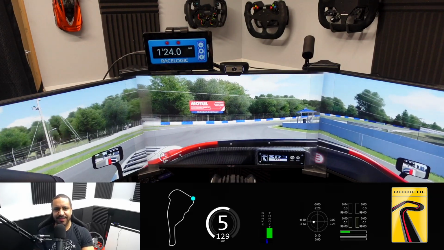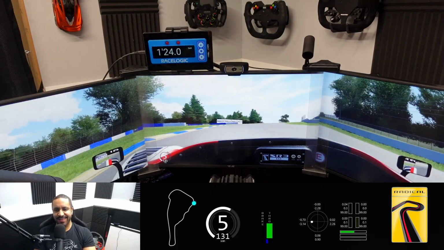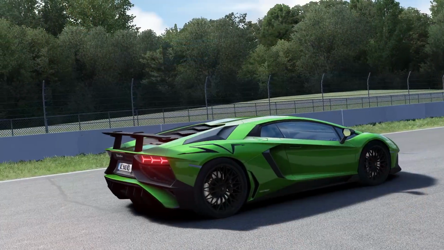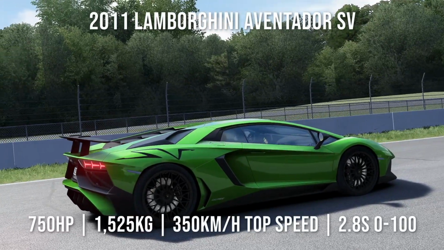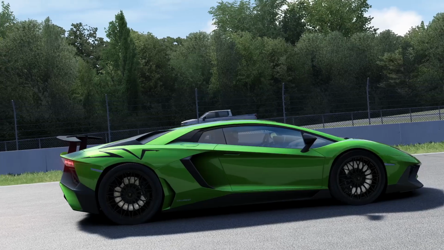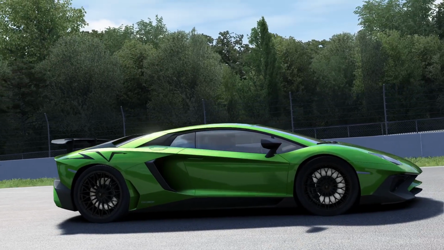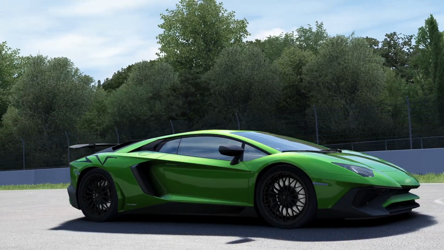Not bad from this little 262 horsepower car. And let's get on to some of its competition. Let's see what we can do. First to challenge the SR3 XXR is the Lamborghini Aventador SV. This car is beautiful from all angles and it puts down about 750 horsepower. That's 3 times the power of the Radical, but it'll cost you 3 times as much to own, and unfortunately it weighs 3 times as much. Let's see how it gets on.